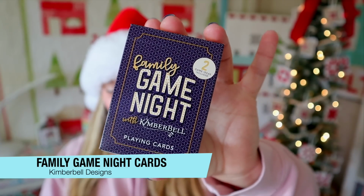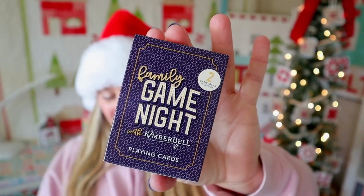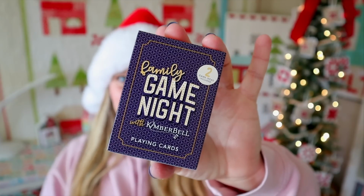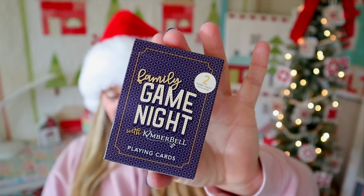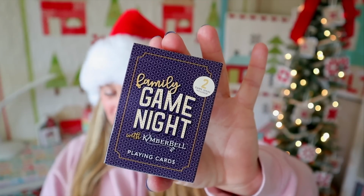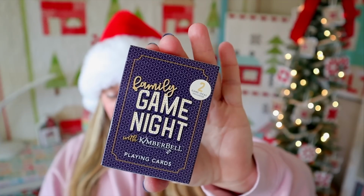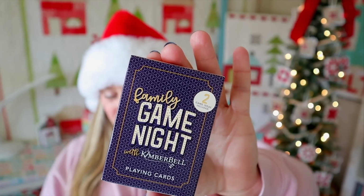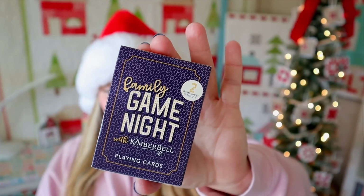is the Family Game Night Playing Cards by Kimberbell Designs. This retails for $5.48. I think this would be a super cute stocking stuffer. It says the best part of Christmas is spending time with loved ones, and the Family Game Night Playing Cards from Kimberbell Designs is sure to gather the crowds. This card deck is easy to read and contains rules for 2 quilt-themed card games. Bring out the milk and cookies and let the family games begin. And the cookies, apparently I need a cookie now.